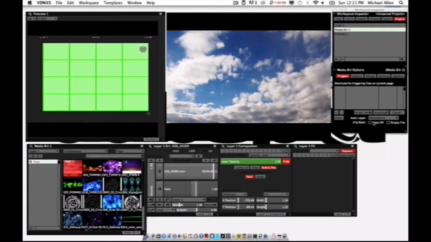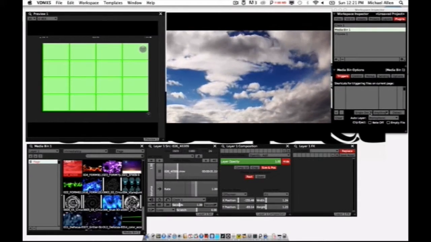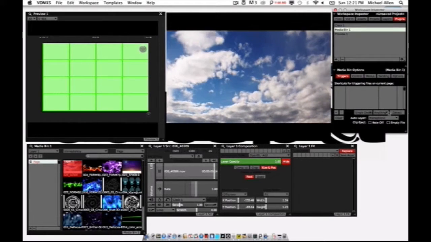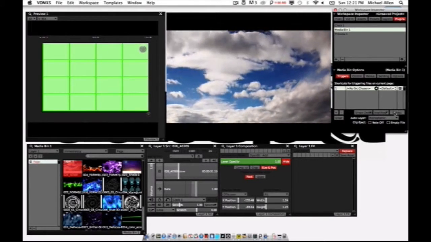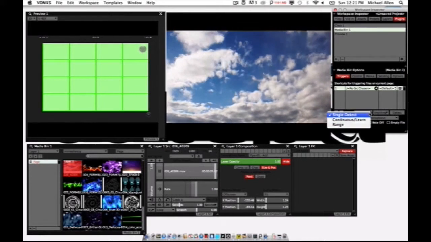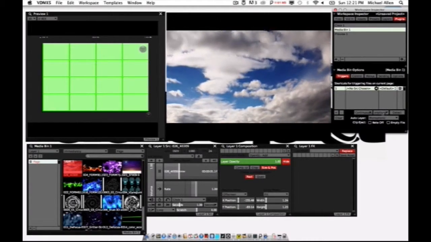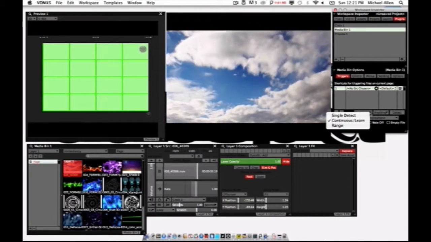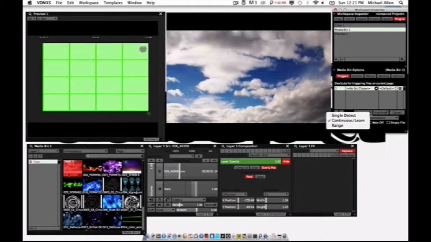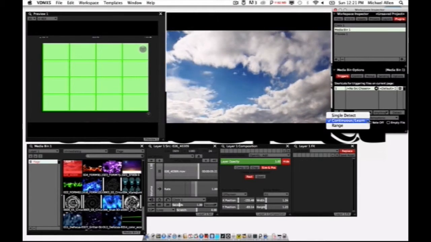Now, in the Clips Media Bin options window, you have two drop-down windows and a button that you'll be working with. The first drop-down window lets you choose between Single Detect, Continuous Learn, and Range. These are the ways that the MIDI information will be received by VideoMegs. For this exercise, we'll use the Continuous Learn selection.